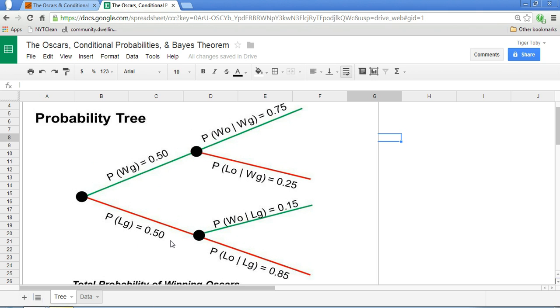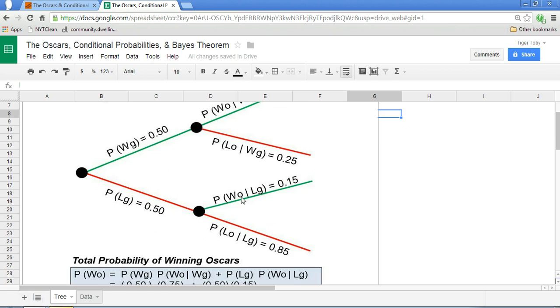Now let's talk about the conditional probability. Let's just focus here on the condition that you won the Golden Globes. Given that you win the Golden Globes, what is the probability that you also win the Oscars? That's denoted right here. Again, vertical slash means given. This denotes conditionality. The probability of winning the Oscars given that you win the Golden Globes is 75%. You interpret this the same way: given that you win the Golden Globes, you might lose the Oscars, and in that case, the likelihood is 25%.